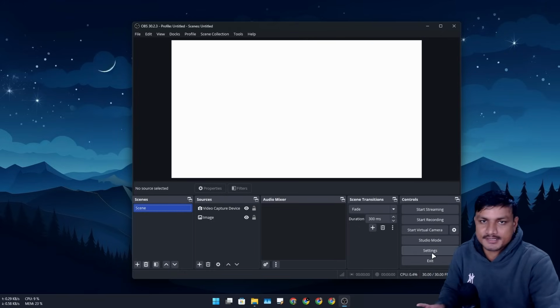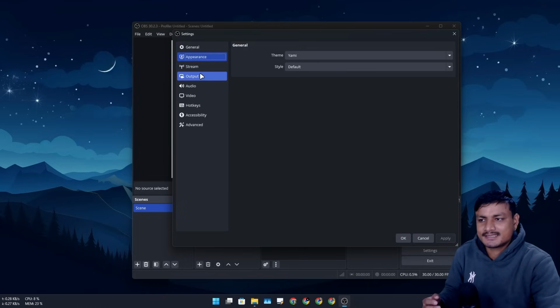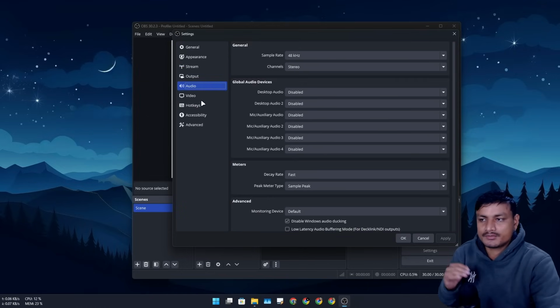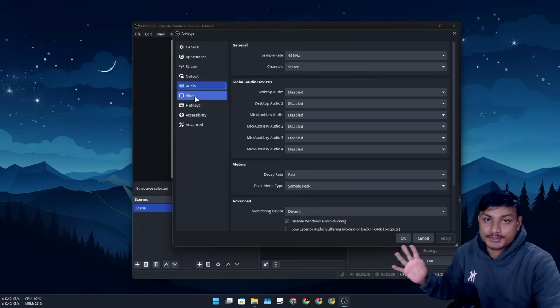Almost everybody uses OBS Studio for recording the videos, gameplays, or even streaming. For new users, this can be overwhelming because there are too many options and all that. But once you learn it, there is nothing better than this. There are many, many screen recording or streaming softwares out there. Most of them are paid, but this is completely free and also way better than those softwares.